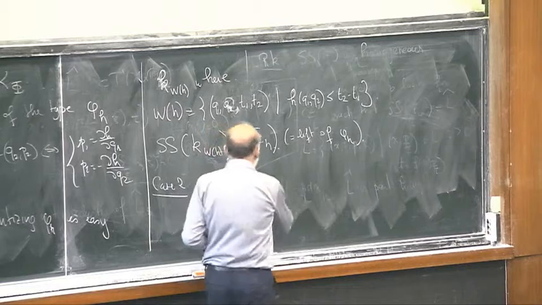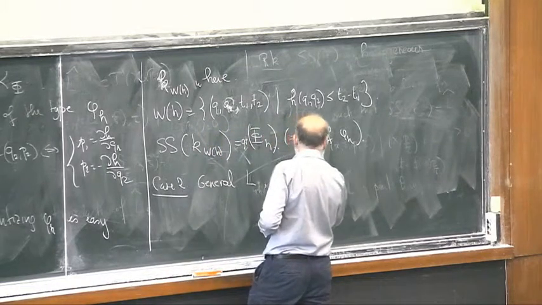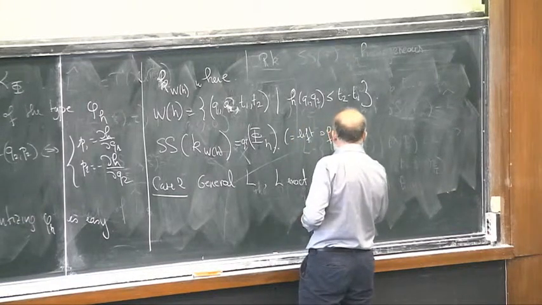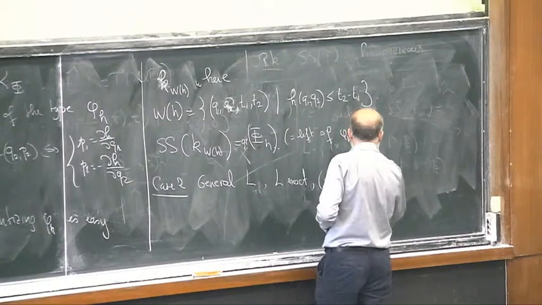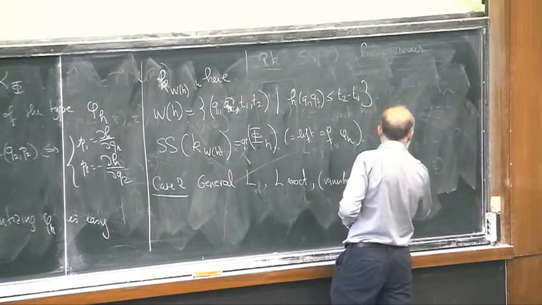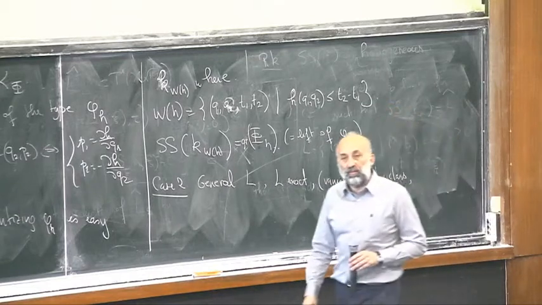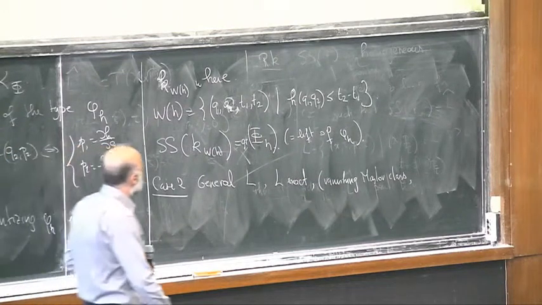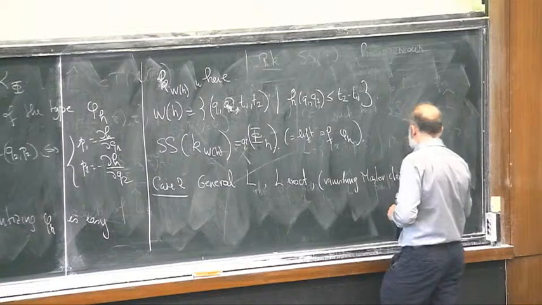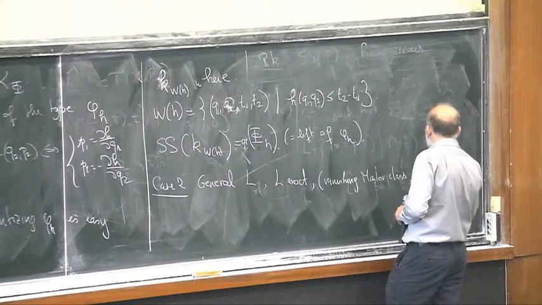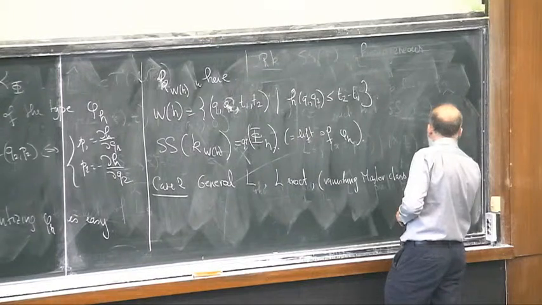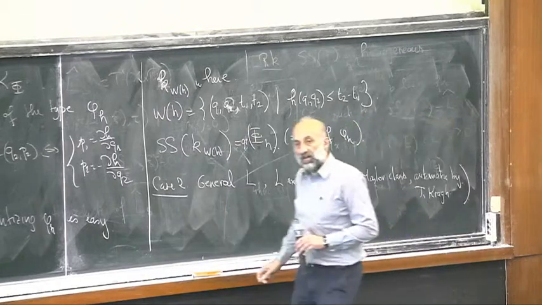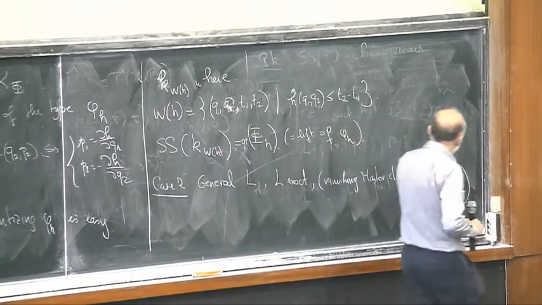Which is a general L, so I still assume that L is exact. And in principle, I should also assume that it has vanishing Maslov class. But there is a theorem by Thomas Kragh which tells you that any exact Lagrangian in T*N has a vanishing Maslov class. So that's automatic. However, this is a very hard result.